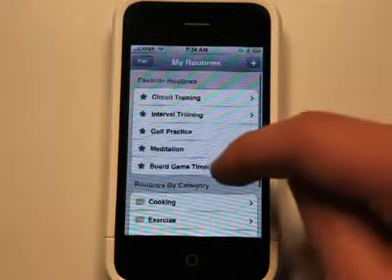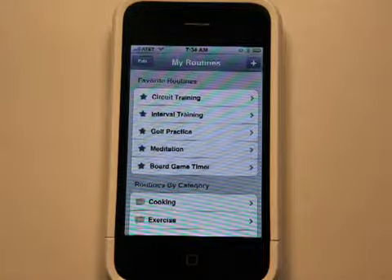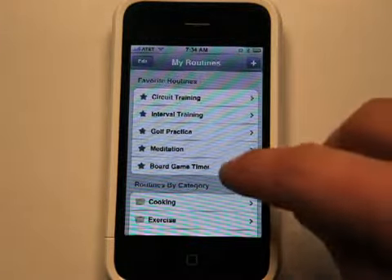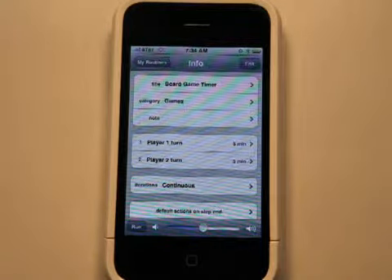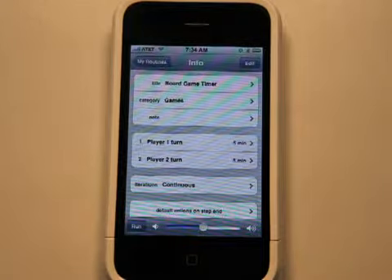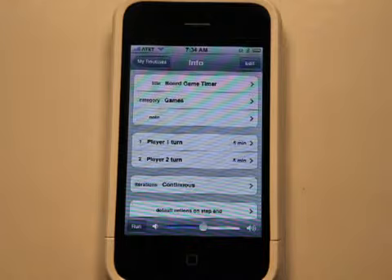So pretty neat. You can use it as a board game timer or for meditation — you could use it for anything that involves a timer. And especially if there are multiple steps, that's great as well. If you're playing a board game that typically has a little hourglass timer, this could be a better option, or like a hot potato type game. You could set up the multiple players in here, hit start, and keep the game going fast without all the pauses in between, because now you don't have to wait for somebody to turn over the hourglass. You just keep going.